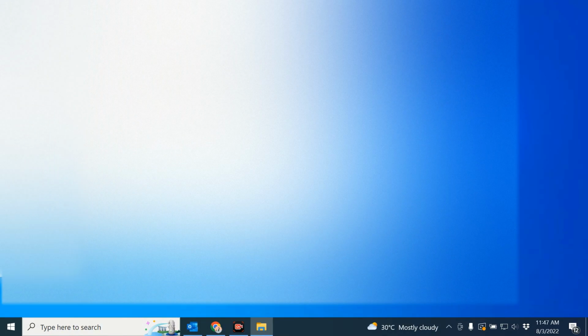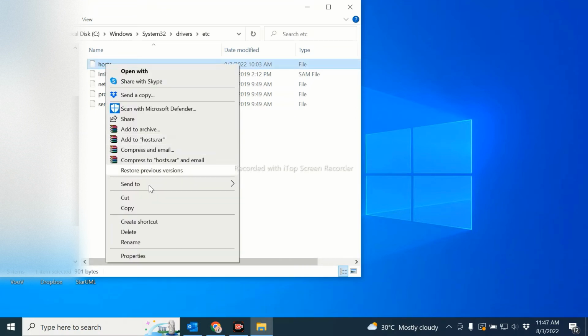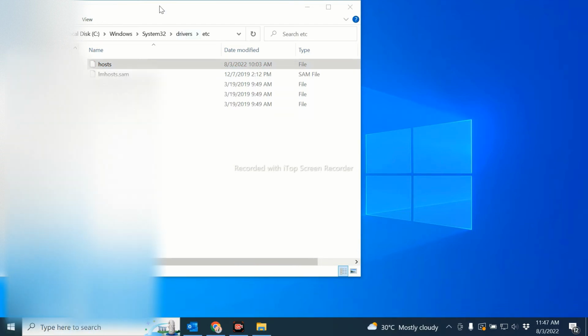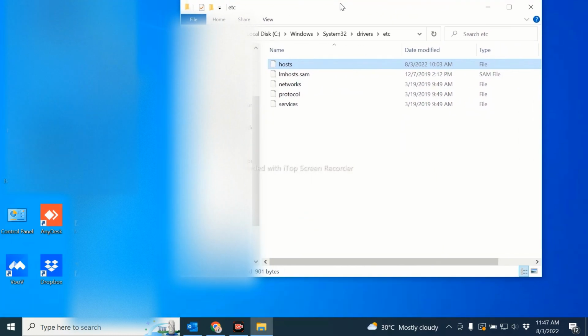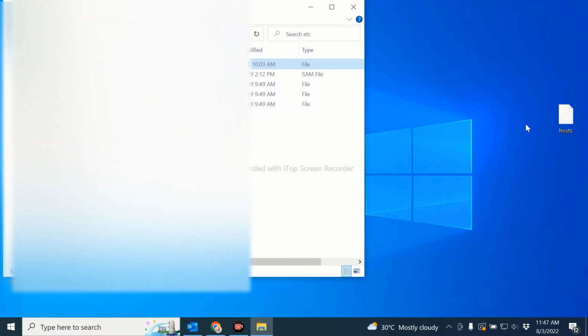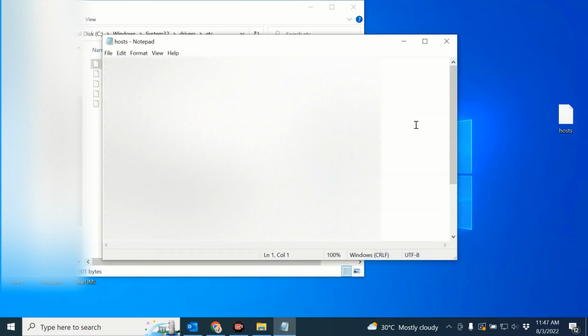Here we need to copy the hosts file and paste it onto the desktop. Now double click on it, open it in Notepad, click OK. Finally the Notepad, our system file, is open.